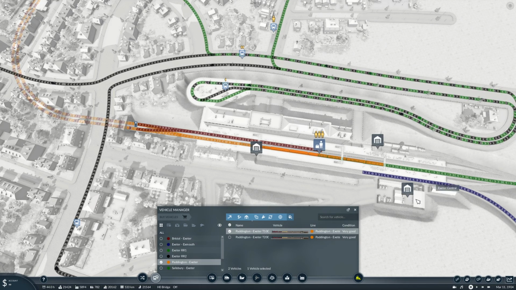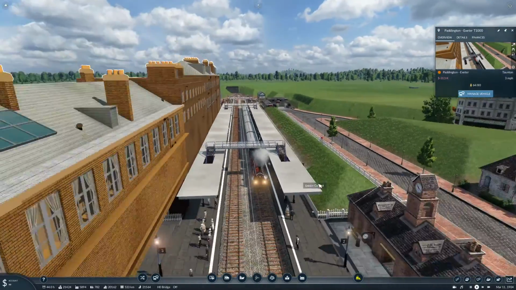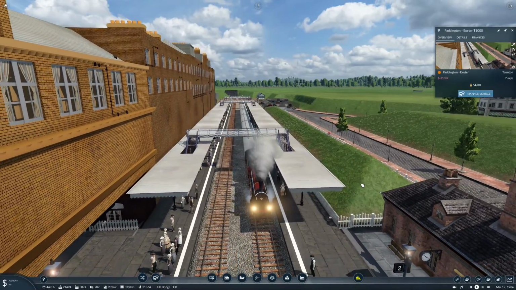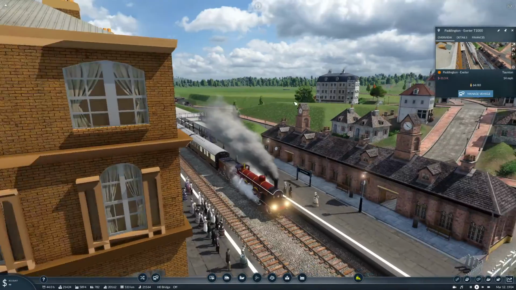Right. I am not going to give you a ride back, because that would be too much. But we have got a train going the other end, and when they get about halfway, what I'll do is I'll put another 2 on maybe. Actually, I might just leave it with 2 for now. We'll see. But there you have it.